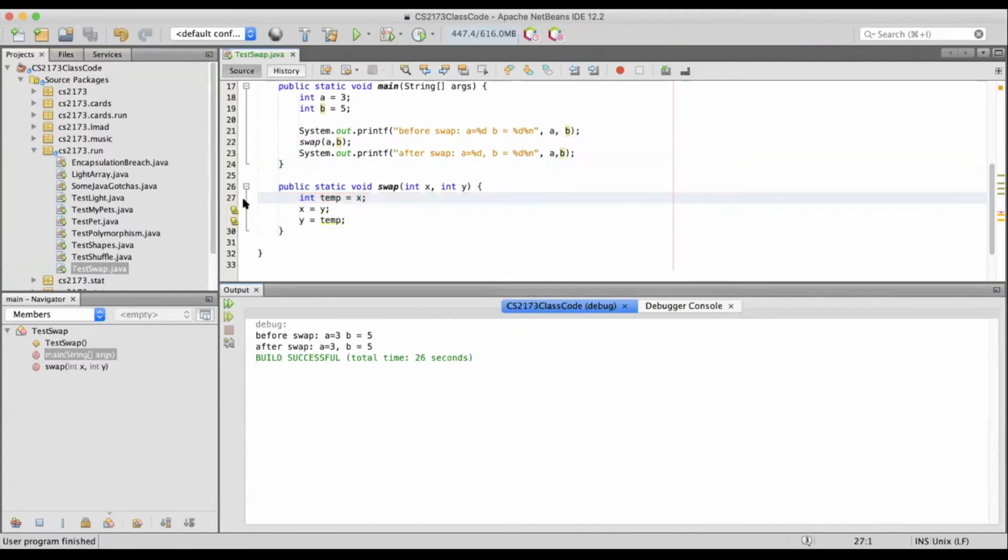So what happened? What happened was when they were called, a copy of A and a copy of B were made. Then all this did was change the copy, so that when it returned, A and B were not affected. Okay, that's what this is about. That makes sense. That helped clear it up for me. Thank you.